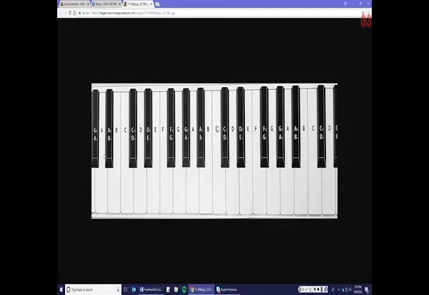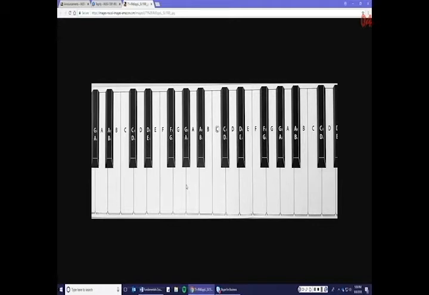So if I were to play this A, it would sound the same as this A, except it would be lower. We call that an octave. We say that these A's sound very much the same, except one is lower than the other. If you're ever singing, like I have a relatively high voice, but if I'm singing with my friend who's a man and he has a lower voice than me, we can still sing the same melody, but we're just singing it in different octaves. So we're not singing the exact same note, but it sounds like the same melody.